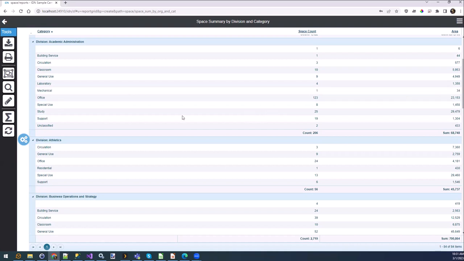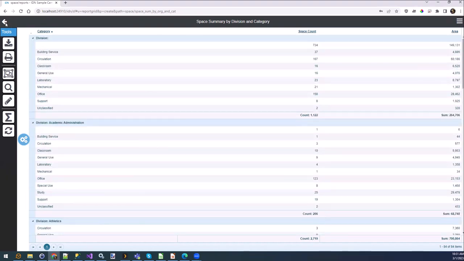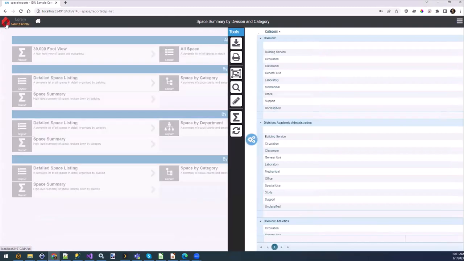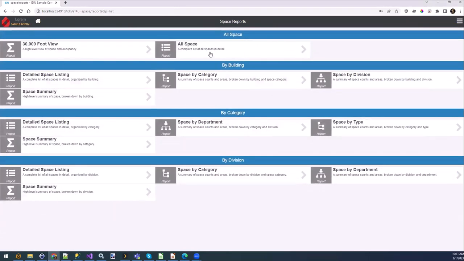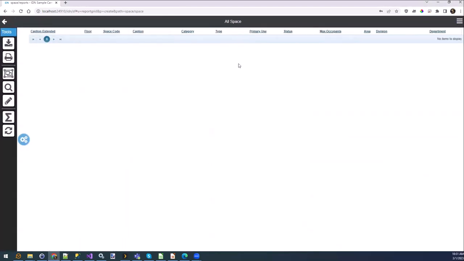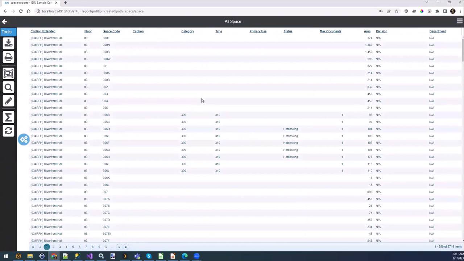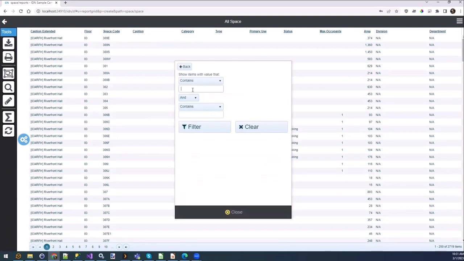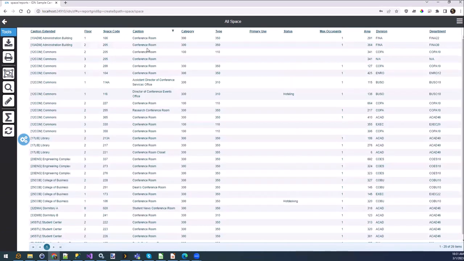I realize we're already running low on time, but I do want to show you, again, I had mentioned some things about customization. Any of these tabular reports, you can do all sorts of things to them right here in the system. For example, I'm going to build a quick little example here. I'm going to search for all of my conference rooms, and I just want to see how much space we have devoted to conference rooms and who actually owns that space. So I've limited it to conference rooms.